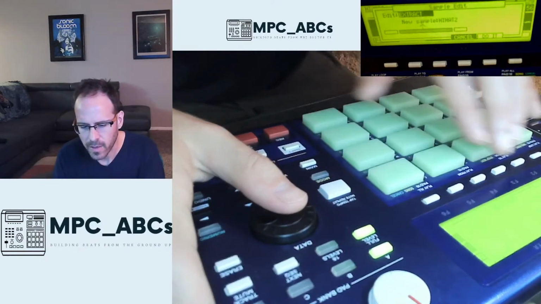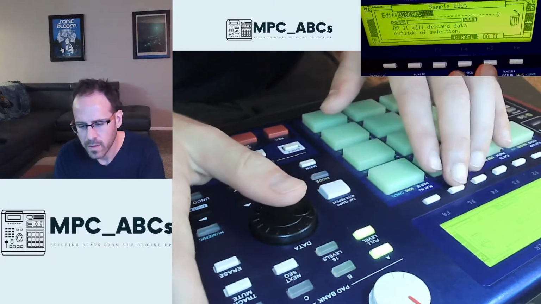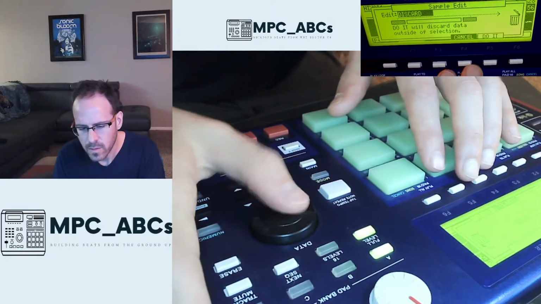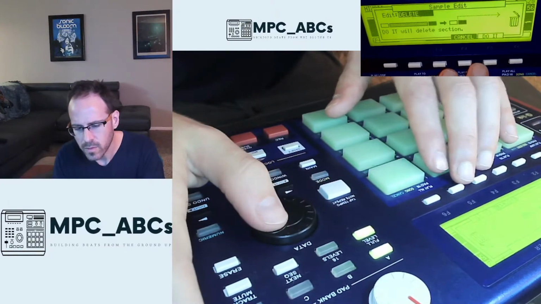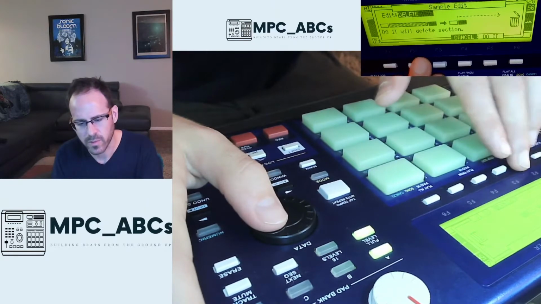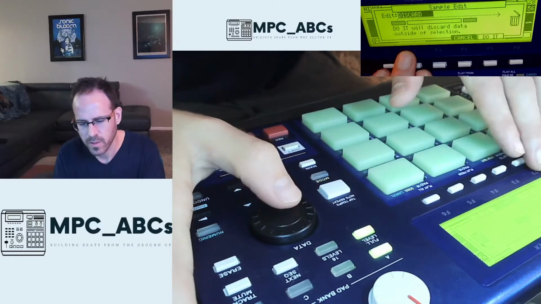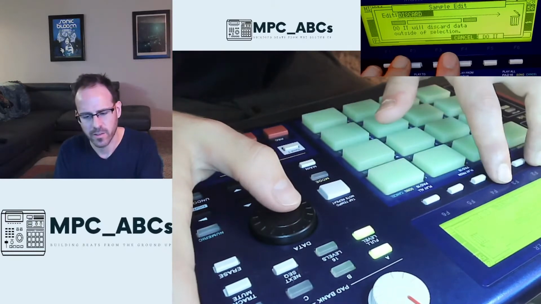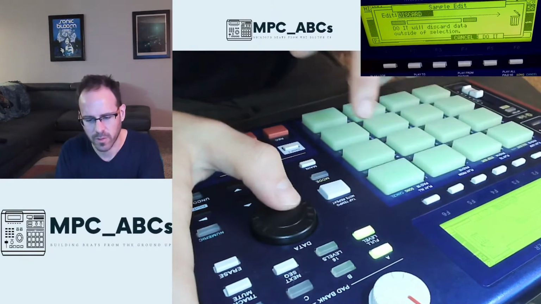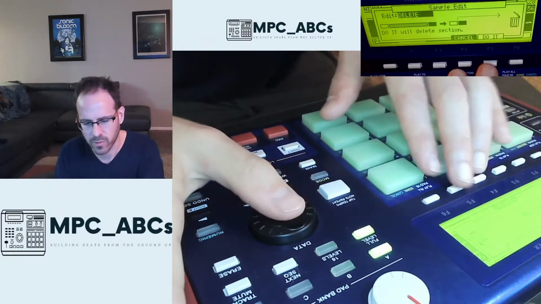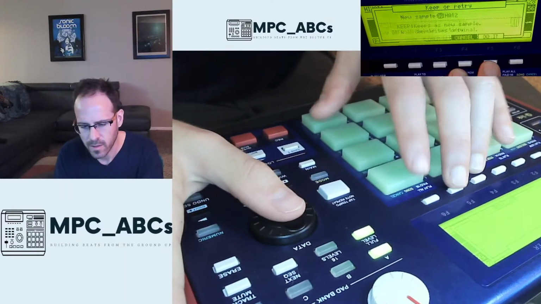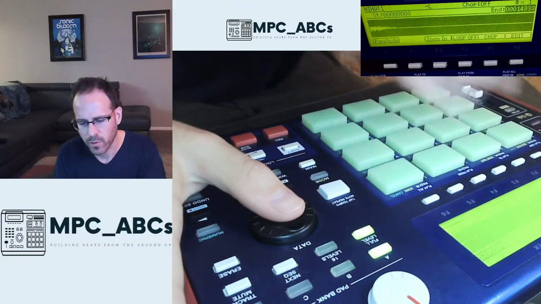I'm gonna hit edit. Delete, and it's gonna delete what's in the selection. You gotta watch out. If you go to discard, it's what's outside of the selection. So right now I have the part I want to delete selected. So I'm going to go to delete and hit overwrite.